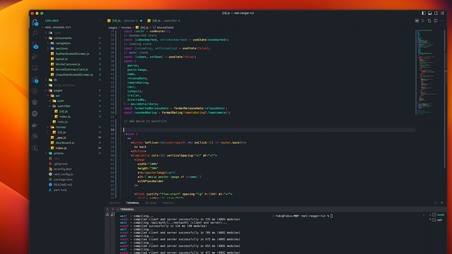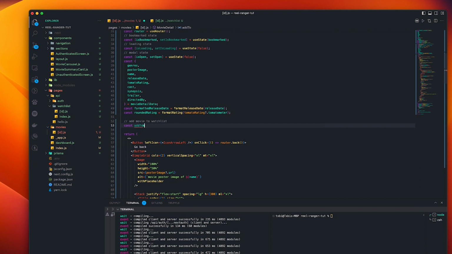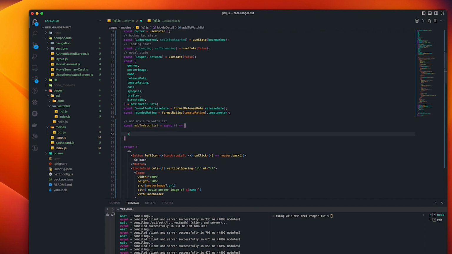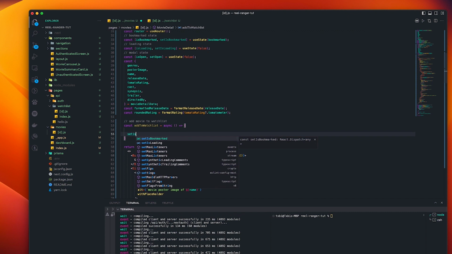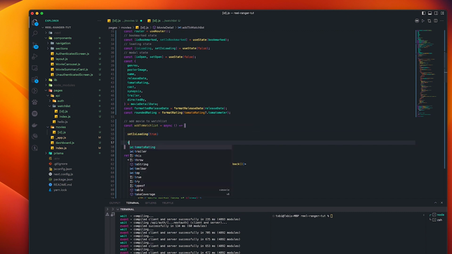We're gonna call a function addToWatchList equals to an async function, and we're gonna set isLoading to true, and then we're gonna have our try catch block.